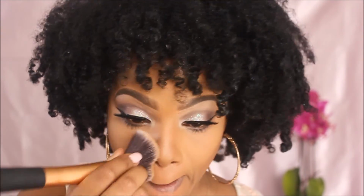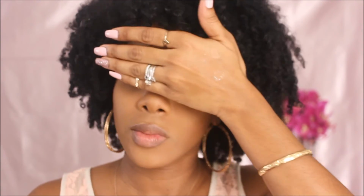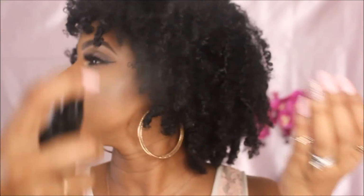So our laugh line has been baked and cooked and is now ready to be wiped away. Next, I'm going to go in with my NYX setting spray. This is their matte flat setting spray. And I'm covering up my eyeliner because I worked too hard for it to be washed away.